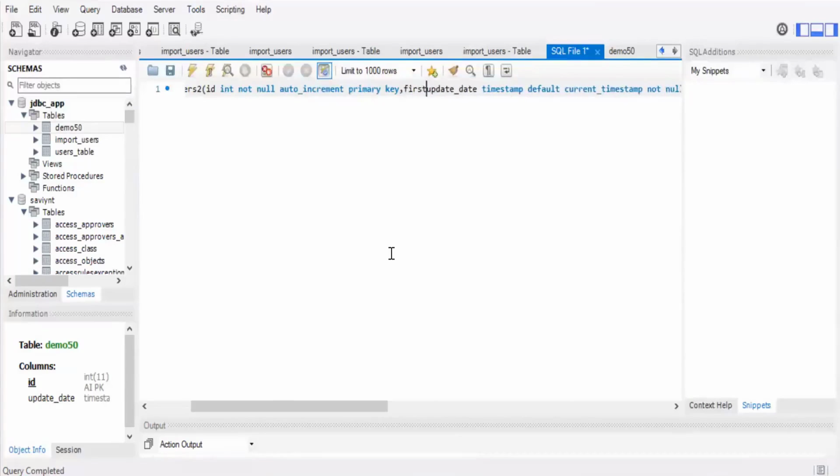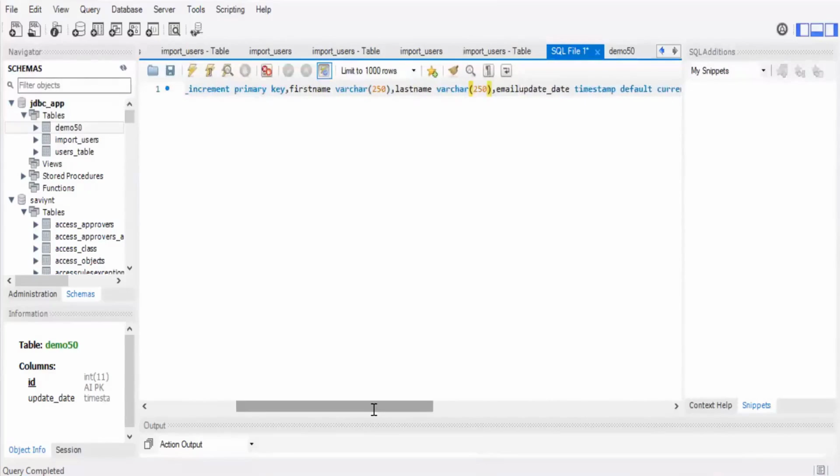So here I will give first name. I give the column name as varchar, comma. In varchar we have to mention 250. So first name is done. Then you have to give last name, varchar, same 250 characters, comma. So first name, last name is there. What else do we require?